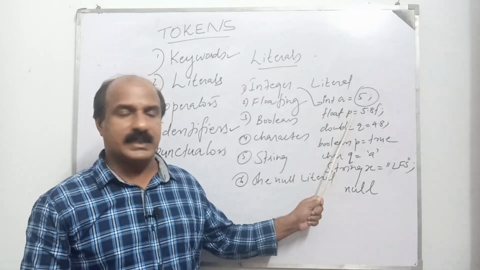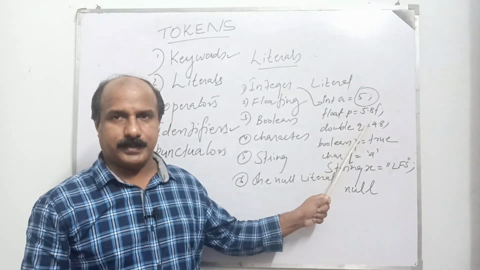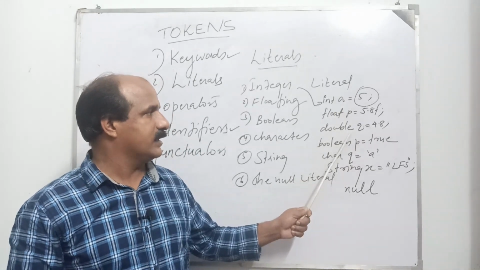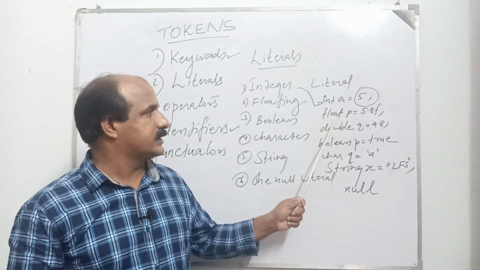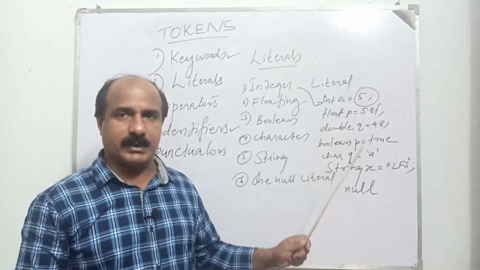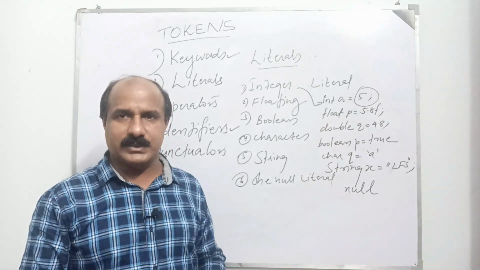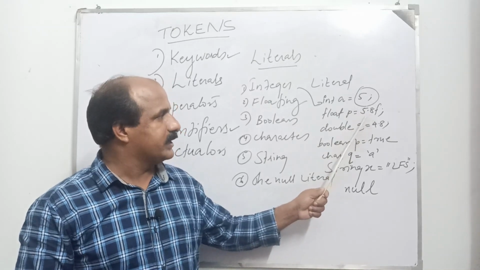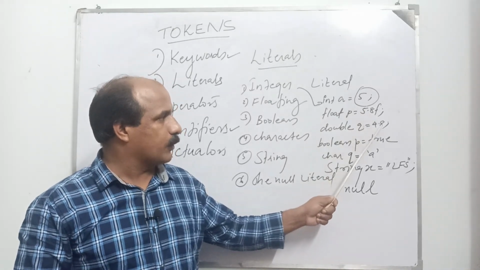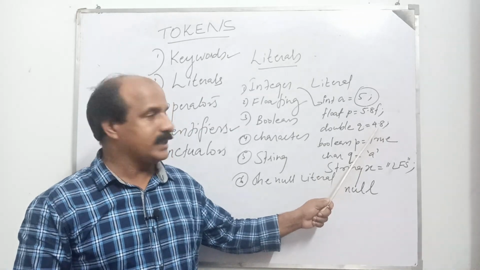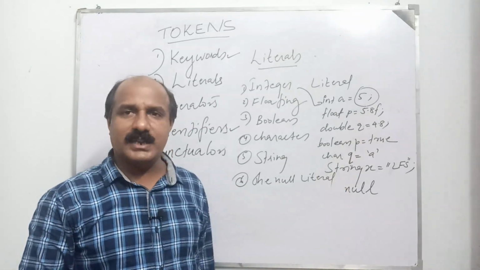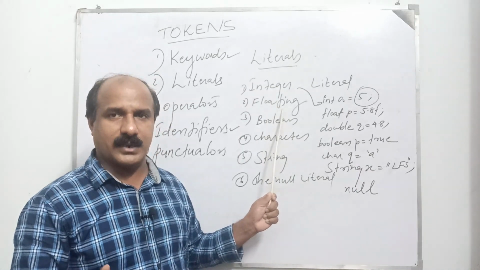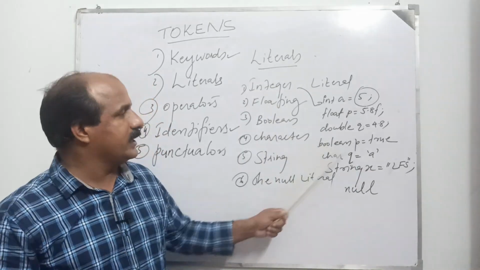Now, floating literal means numbers with decimal. I have written two floating decimals over here. One is with the float and the other one is with the double. I will explain this float and double afterwards. But remember this part. If I write 5.8, see point again. If I write 4.8, see point again. Then if you are writing a number with decimal, it is a floating point literal.